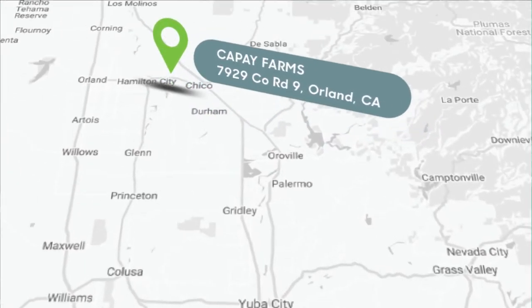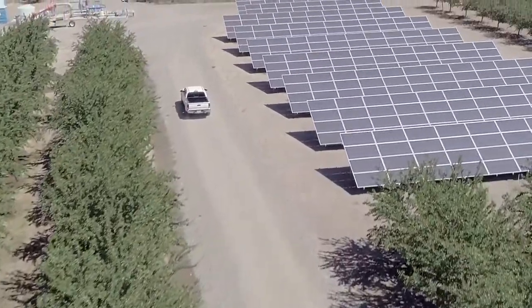For growers, efficiency is a key to their success, and they're always looking at more ways to drive more crop out of the inputs that they use. There are a lot of opportunities between their irrigation, nutrient applications, and energy use. Currently 27% of our growers are using some form of renewable energy in their operations. We'll also dig into working with different utilities and partnerships and finding new ways to be more efficient on the farm.